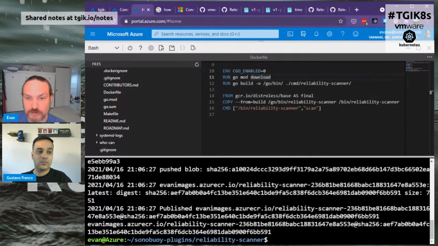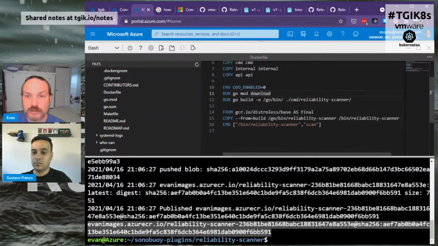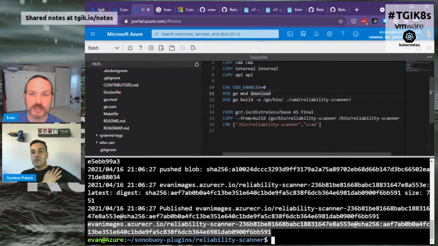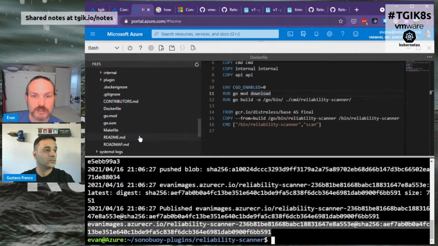So we've built a new image here. You can see that ko will print out the name of the image with a SHA digest. And then it looks like this is going to do basically the same thing that this Dockerfile does, except it's going to use my environment's Golang. And so it's going to build this reliability scanner binary. And then from distroless base, it's going to do the same copy. Instead of copying it from this build, it's just going to copy it from a local file into the image. And then it's not going to set command, but it sounds like Ben looked and the actual binary that we're going to use doesn't need that. So let's go back and look at the makefile.